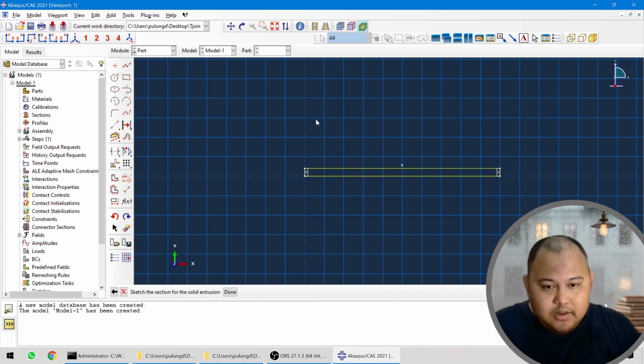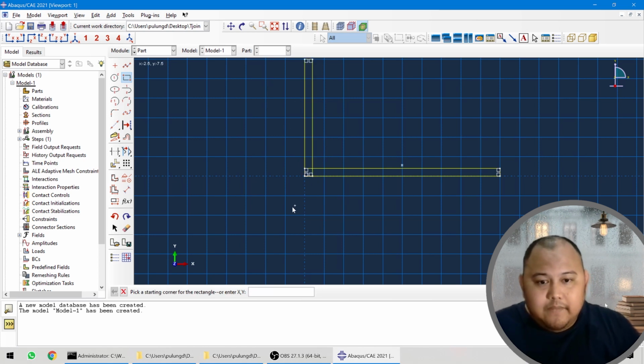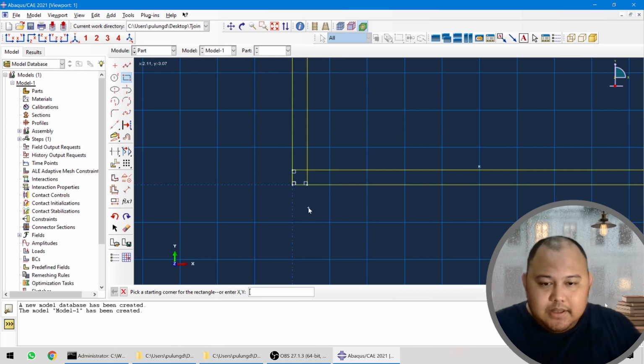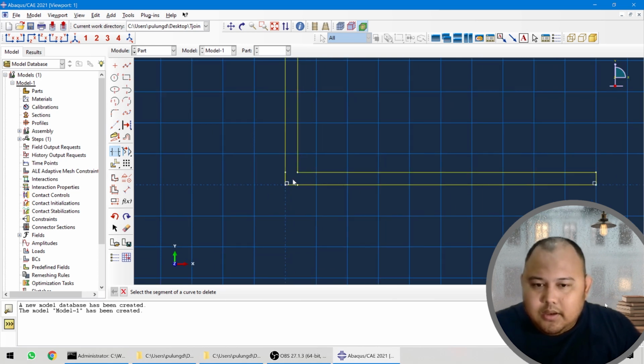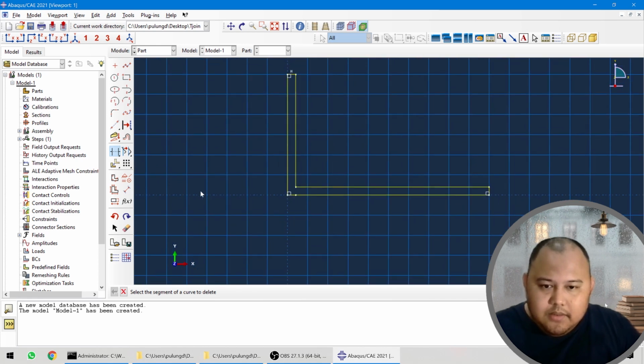Oh, sorry, it should be 2 by 30, yeah, something like this. And I'm going to make, how do you call it, a fillet. First we need to trim this and this, and then okay, like that.